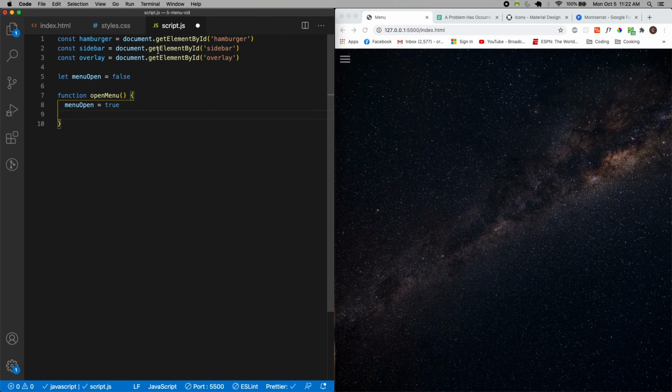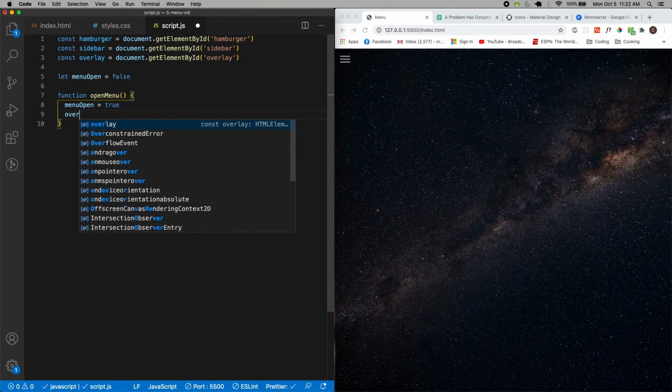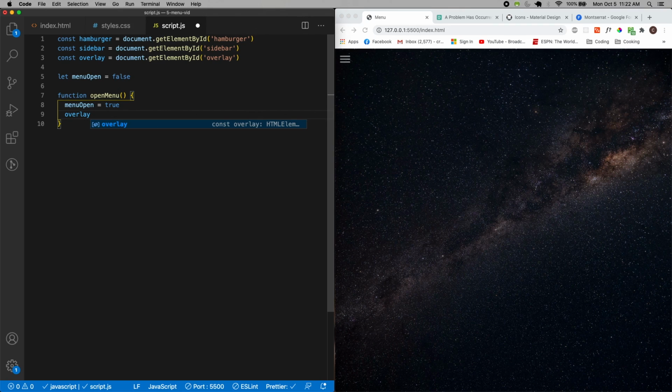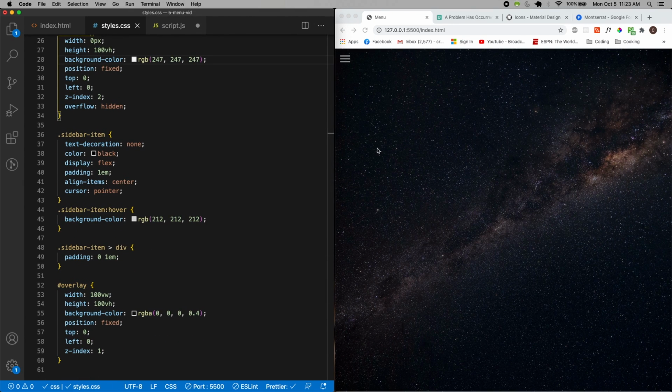And now we're going to use these variables. The first thing we're going to do is add a style to this overlay. The way you add CSS using JavaScript is you write overlay.style.display. Before I finish this, I realized that our overlay is still displaying right now.